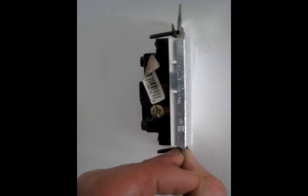So by flicking the light switch one way, you've broken the circuit, okay, and no electricity can flow to your light, and by flicking it the other way, then you've actually turned the circuit on, and electricity can flow to your light, and you can read at night.